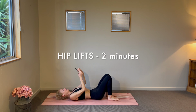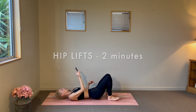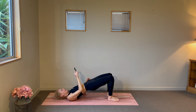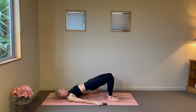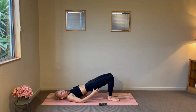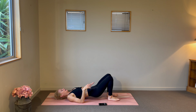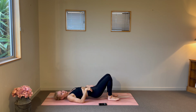Tailbone is lengthening. Use that exhale at the top of, well, actually we go midway and then we go the second all the way to the top. So up for 2, squeezing, and then lower for 2. So just an opportunity to get that extra squeeze at the top. Working those quads to control that halfway mark. Stay with that exhale to engage through the belly as well.